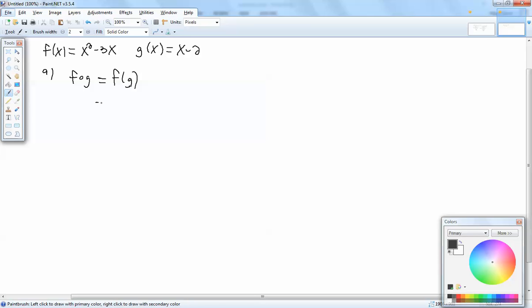And evaluating functions is always the same. We can go to our f of x, and we're going to replace our x's with parentheses. So we got parentheses squared minus 3 times parentheses. Now whatever's inside of your parentheses right here is automatically what we're going to put here and here. So put g there and g there. But g is equal to x minus 2, so this becomes x minus 2 to the second power minus 3 times x minus 2.